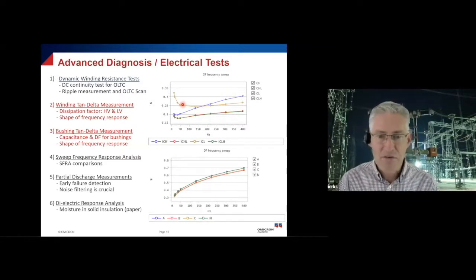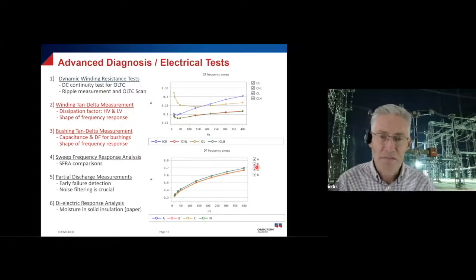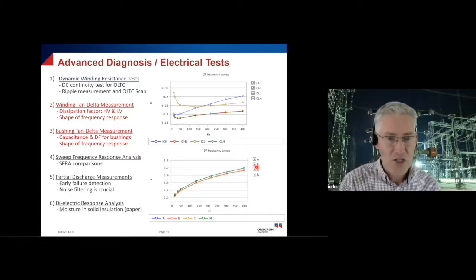And then this is the response curve for instance, for bushings. And I think we've already talked a lot about this. This also shows you where we stand in terms of the actual measurement at 50 Hertz, but also looking at the shape of the curve. If it's increasing, it means it's still good. The polarization losses of this bushing are still predominant. And that means the insulation is still good inside these bushings that are shown here.